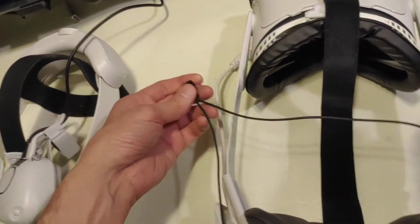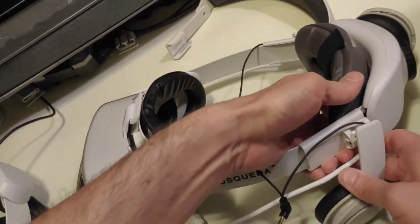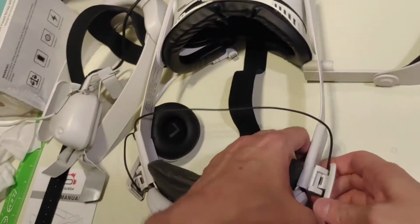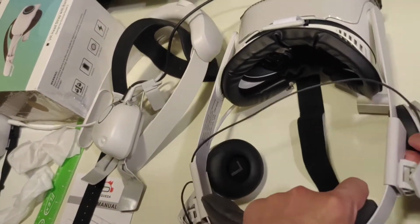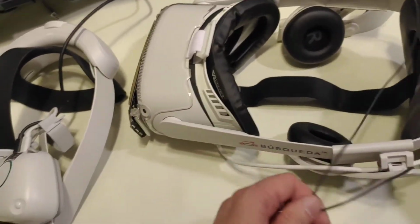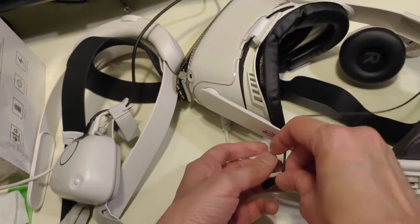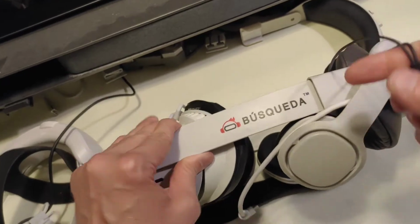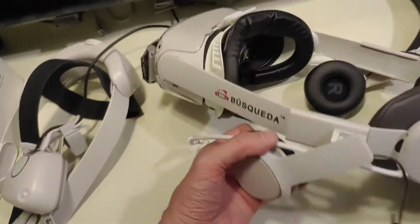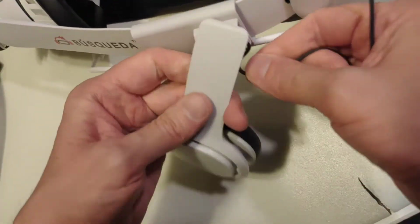I guess we won't put it on through there. So we'll angle it down like that. So this cable is way too short to be able to reach with this meant for larger head strap. So I can't use this with this. So wait, let me see if it's tangled around.